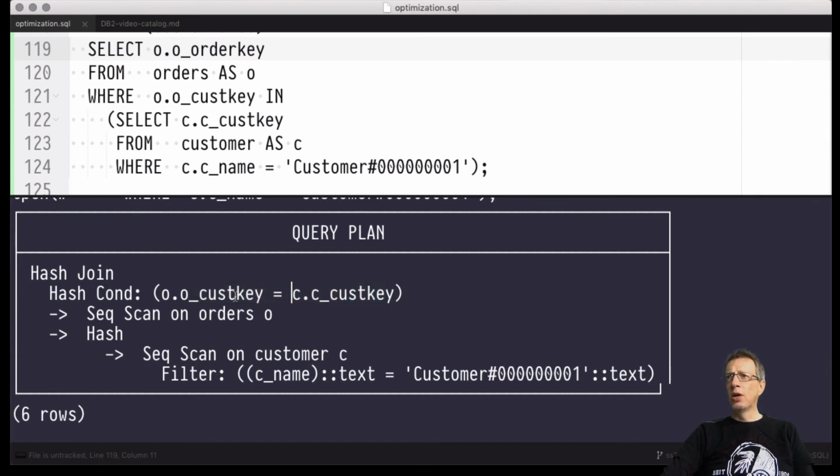As you can see, this join predicate here and its equal sign embodies the semantics of the SQL IN keyword. So that SQL IN keyword and the matching of this one customer key among the customer keys that are being produced by the subquery is now embodied and expressed by this simple equal sign in the join condition.